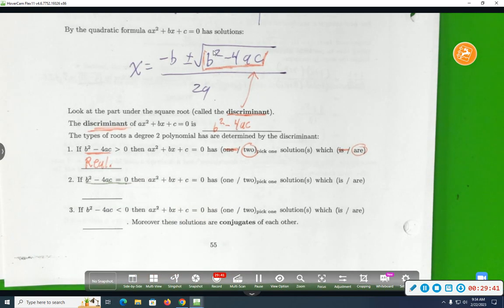So let's think about that for a second. If the thing under the square root there is equal to 0, what's the square root of 0? Square root of 0 is 0. Does it matter whether you add or subtract 0 from something? No, right? 5 minus 0 is the same as 5 plus 0. So with discriminant 0, the two different solutions, the plus or the minus, are they actually different solutions? No. So if the discriminant is 0, then how many solutions does this quadratic equation have? Just the one.